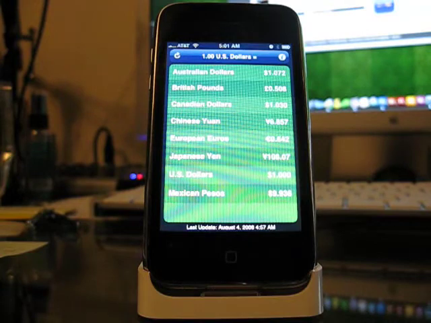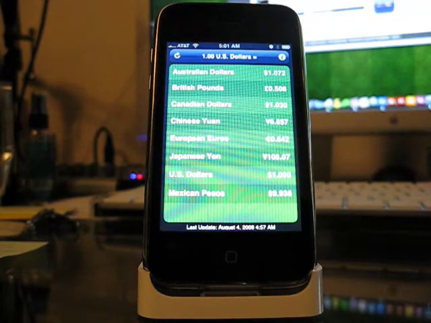Seems to be pretty much every single country that I could think of in there. There wasn't anything that I tried to find that I couldn't find. So good application if you want to kind of keep up on that stuff, if you're a traveler or you're into keeping up on that information.